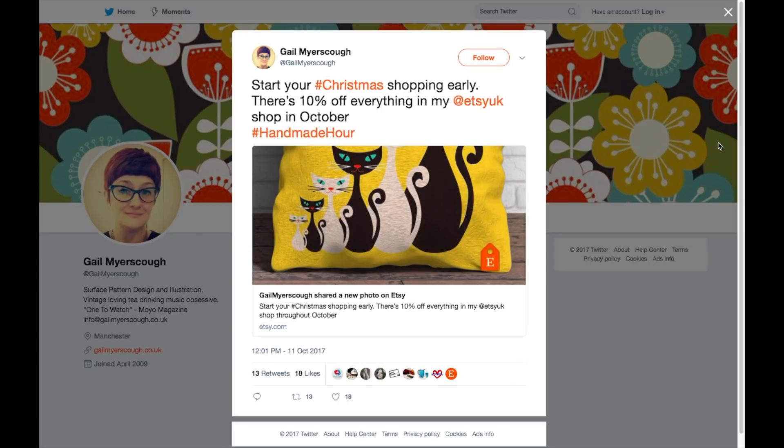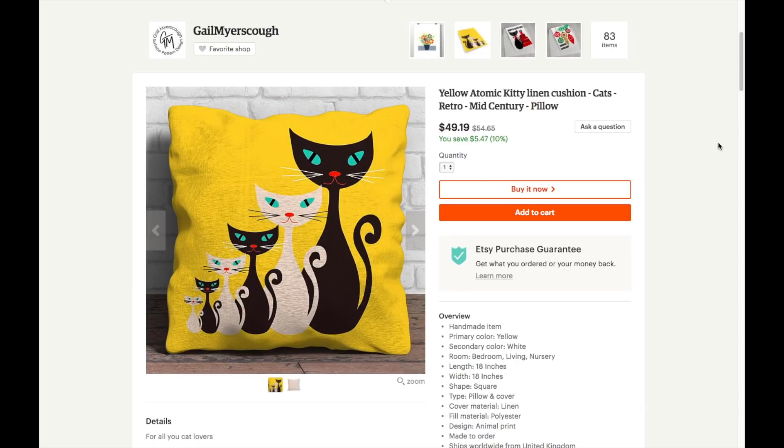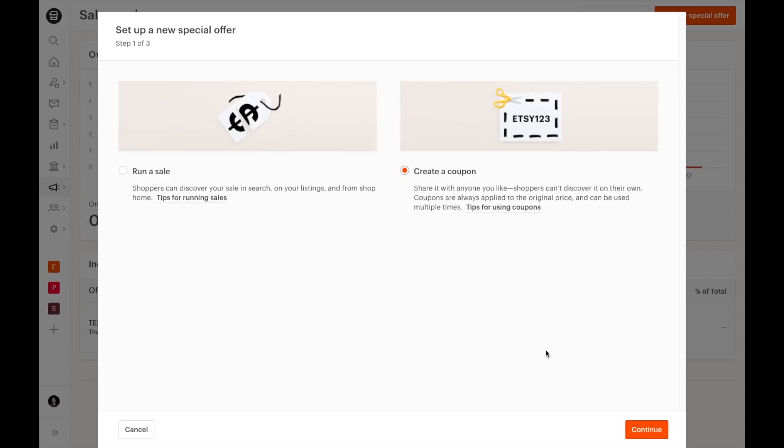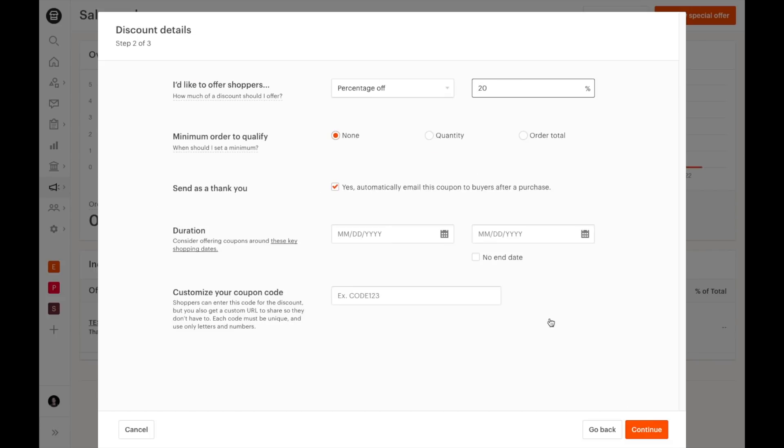Promote your sale widely on social media. Etsy's brand new social media tool makes it easy to share your active sales with your followers — you can find it now in the sell on Etsy app, with the desktop version coming soon. If you have an email newsletter that customers have opted into, share the sale with a dedicated subject line that announces the discount. A few last tips about coupon codes: coupons can be a great way to incentivize buyers to come back and make additional purchases. Maybe they spotted something they'd love for themselves while purchasing a gift, or perhaps they've decided the gift they just bought would also be perfect for someone else on their list. Offering a thank-you coupon for a discount off a future order — both in the thank-you message section and printed materials included with the order — can help bring them back to your shop.